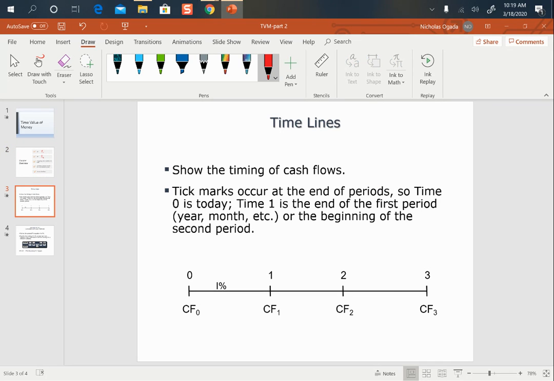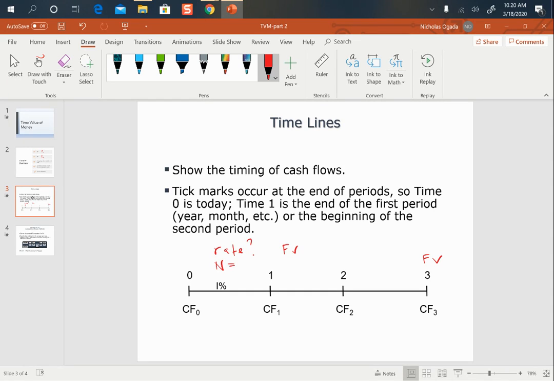So again, the best way to approach this problem is always to draw the timeline, because here we are looking at the present value of a single amount. So what we are trying to address here is you're going to be given the rate. You're going to be given the number of periods, and you're going to be given the future value. So the future value is given. You'll be given the rate, and you'll be given the number of periods. In this case it is 3.